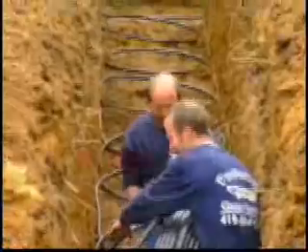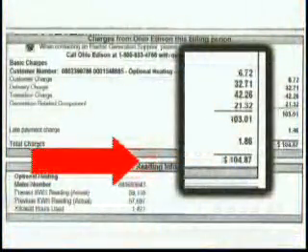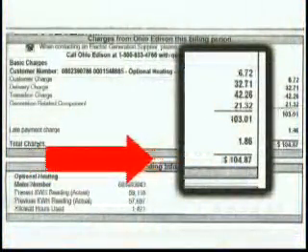With rising energy costs, everybody dreads getting that utility bill. What kind of savings are we looking at? You actually see a 75% savings. That's one of the reasons Pat Boyer, the custom-built home developer doing these homes in this development, has decided to put geothermal in these homes — to give homeowners the best possible heating and cooling system.